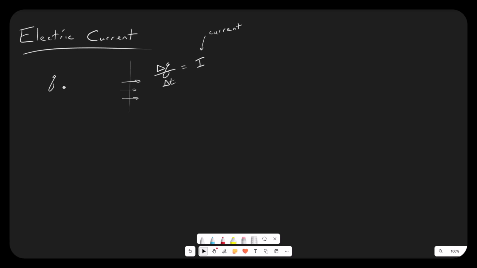We use a c to be the speed of light, and we need some other letter. The I actually comes from a French term about intensity of current, and for whatever reason, that particular one stuck. So we end up with I, not a big deal, and I is going to have units of coulombs per second. But we use current often enough to where we define a new unit. 1 coulomb per second we call 1 amp. So A is an amp, which is short for an ampere, which is named for a different Frenchman.